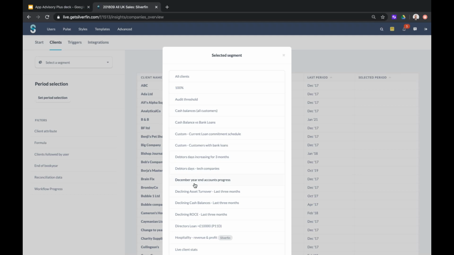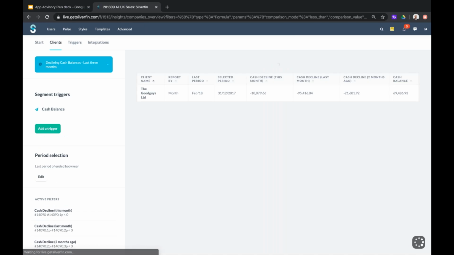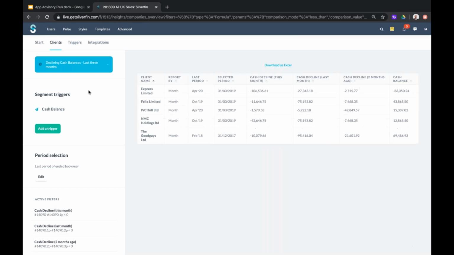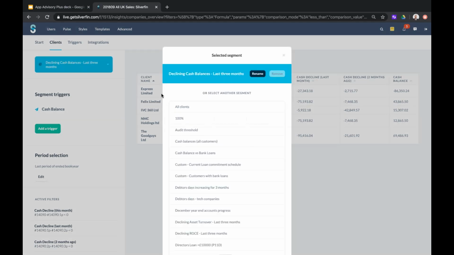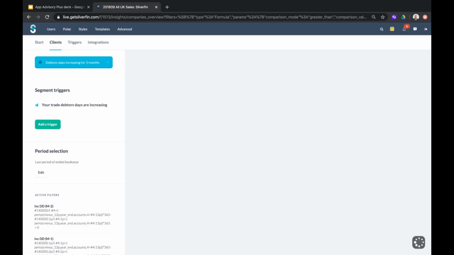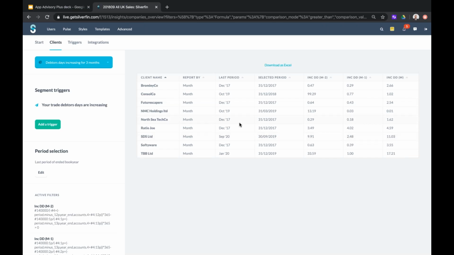So with all of my clients with instant updates, I can now run an analytic, and you can see it's show me all my clients with declining cash balances over the last 3 months. So it brings me up these 5 examples. I've got declining cash balances over the last 3 months. Pretty simple. I could overlay that against debtor days increasing over the last 3 months. So it's now running across, and you can mesh that data together, still financial data, to give us a picture of cash going down, debtor days going up. What might that be about?